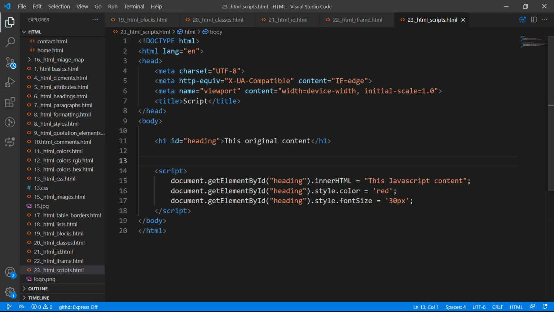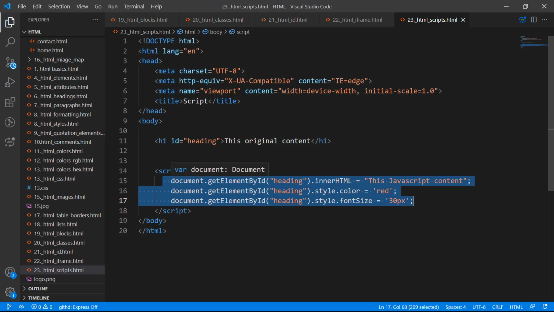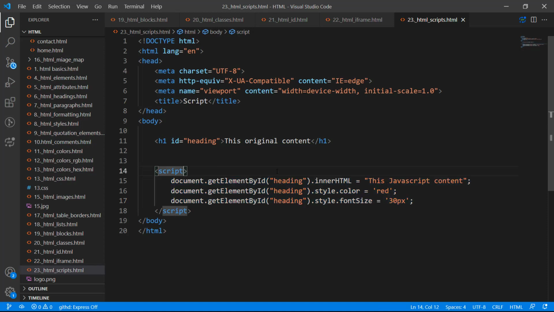But this is just a simple introduction that shows you that JavaScript can be used to modify all the content inside our document. Also, I'd like to give you a fact. Did you know that JavaScript is the most popular language in the world? Of all programming languages in the world, JavaScript is the number one programming language. It's a powerful language, and this is just a simple introduction to it. The concept is that it can modify anything inside the HTML web page, and it has no competitor. It is one of its kind.